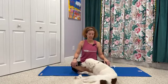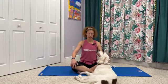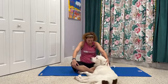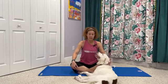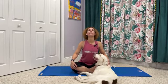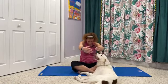We'll come back to neutral. And you can take hands to knees, or you could do hands out here as we take a little seated cat-cow. So with hands on knees, we'll sit up tall. Inhale as you press the heart forward, gently draw the gaze up. Exhale as you round the back. Maybe the gaze comes to the navel. Inhale, gently press forward. Exhale as you round. The arms are out.